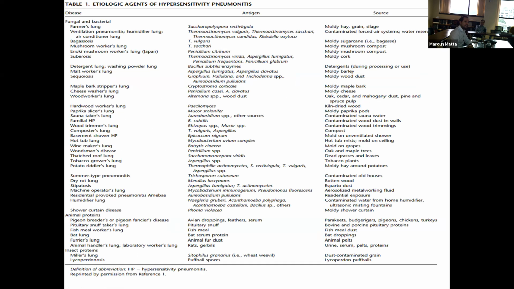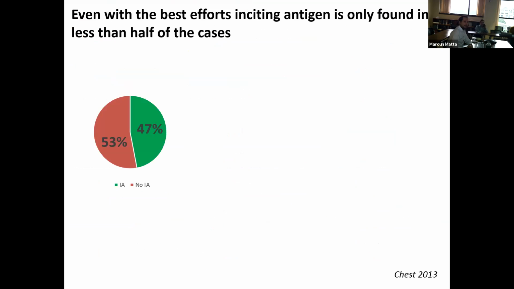But in reality, the list of things that can do that is much longer. So the other one is just a simplified way of thinking about it. Now the question is, does it even matter? If you do all the due diligence and all the evaluations, you'll find an inciting agent in less than 50% of the cases, so kind of like a half. You ask them all the questions, you send precipitin levels, you may even send people to their home to evaluate for mold, and you do all that stuff, and you'll come up dry in about half.